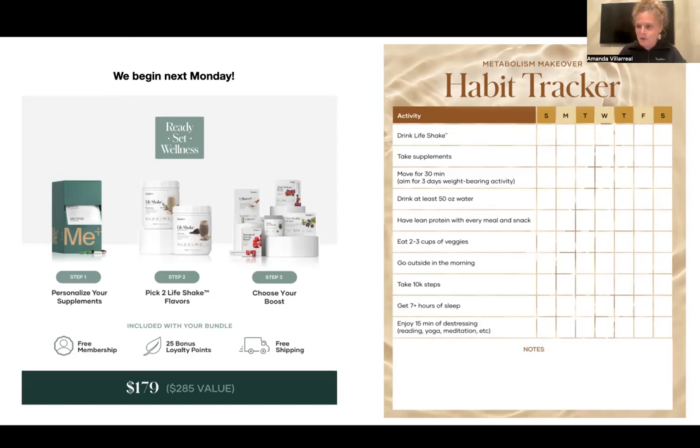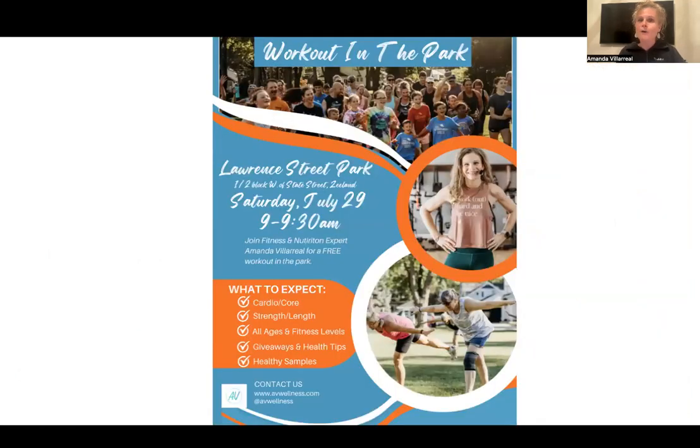And again, in this group, I apologize too, even on these lives, you're going to hear sometimes we have kids here, we have a dog, we have lots of noises in the background. That is real life. And some of the days you're not going to hit all of these habits that we're trying to create. But you know what? The key is we keep trying to better ourselves. So I'm looking forward to this. I hope you will join us.